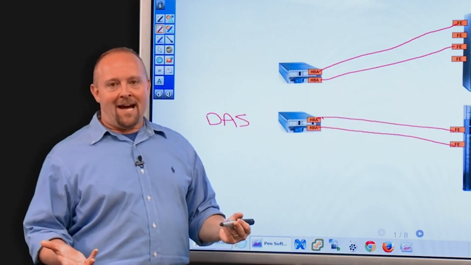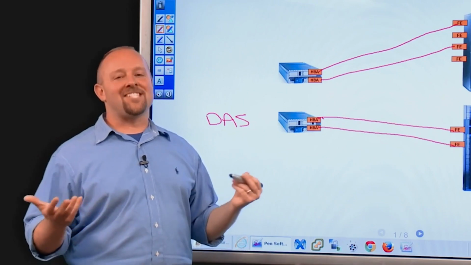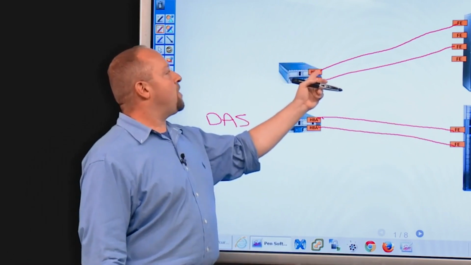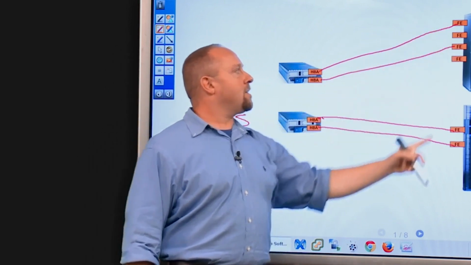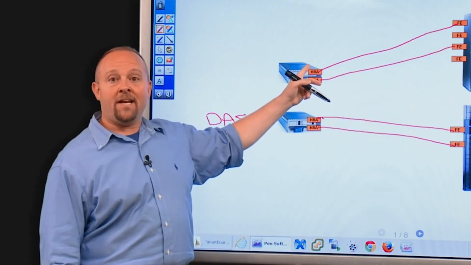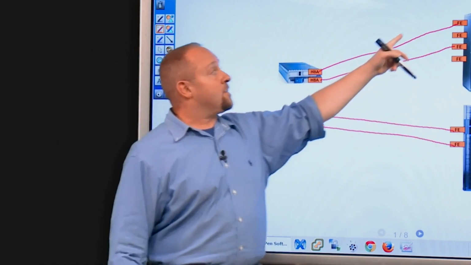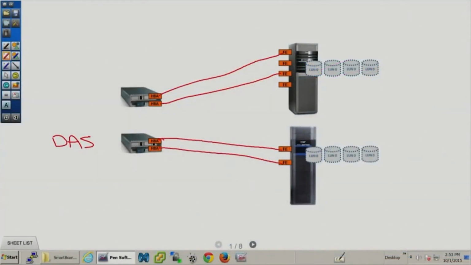Now, the biggest problem with DAS is you have limited to no scalability. There's really no growth in the environment. Because this HBA is directly connected to that front-end port, you cannot give this HBA any other connections for better performance and better scalability. And this front-end port over here is completely dedicated to that one HBA. So what am I starting to see on this array? I'm starting to use up my front-end ports with all these DAS connections. Once I use up all those ports, I can't connect any other servers, which is a big problem.